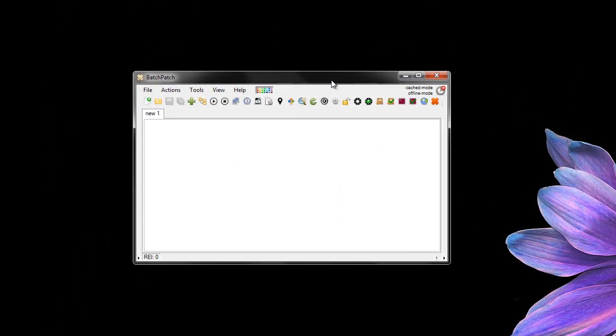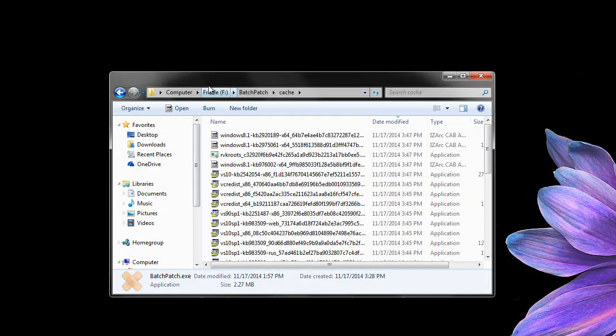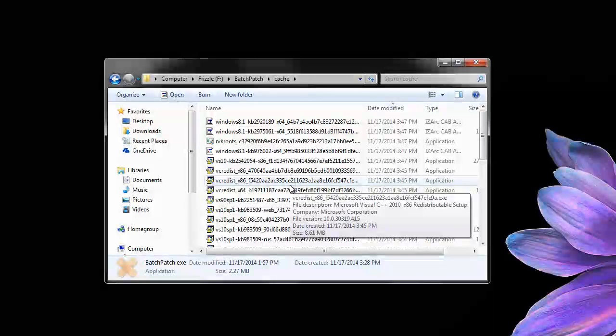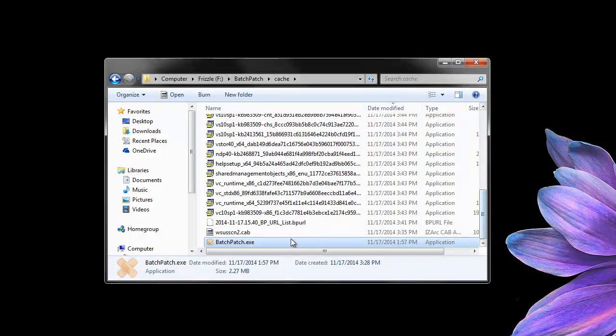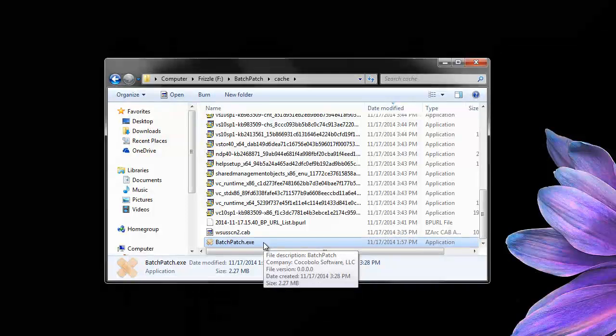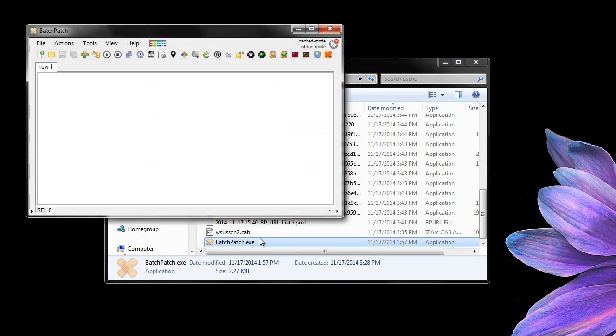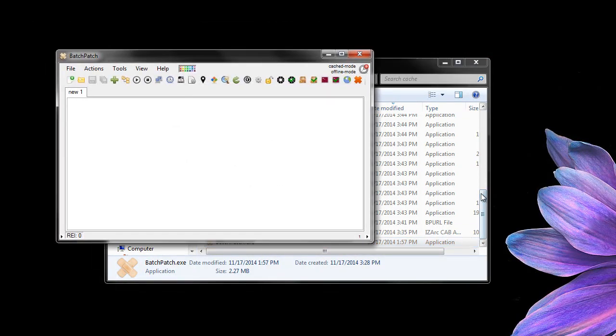So the next step, now that we're on the computer that has internet access, is that we need to take these updates back to the computer that doesn't have internet access. So once again, we would take this directory of files and copy it over on a USB drive to our computer on the offline network, and then launch BatchPatch again on that offline network computer. So again, if you can imagine for a second that we've moved over to that network and we've launched BatchPatch. And so now we're really ready to go.